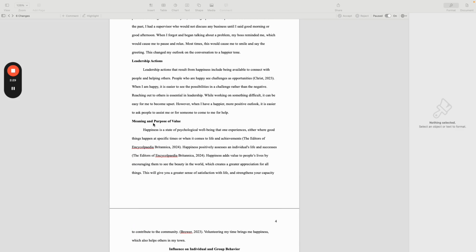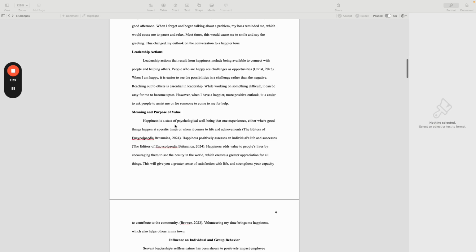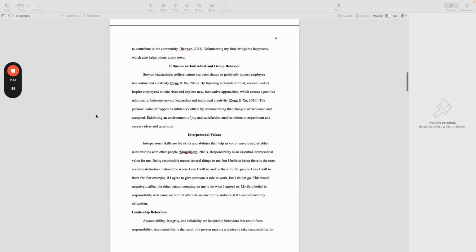More importantly, look at the structure, look at the layout, look how you're never going to have any forms of plagiarism claims when you have so many in-text citations embedded throughout your assignment. Then we're going into another main topic. So you can see here that this becomes a main header centered, bold black in the center. Again, we notice the page numbers that are happening. And then the same thing here. You begin to see in-text citations along the way.